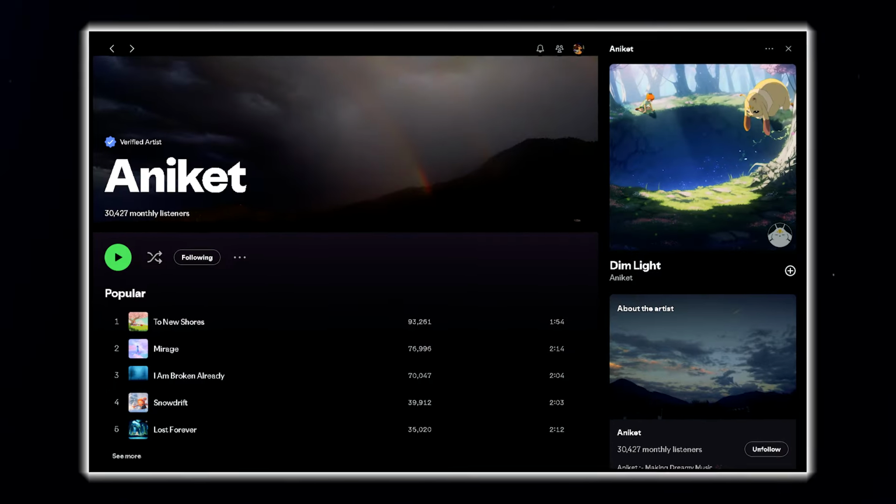Now, to give this guitar a wider sound, there's this new trick that I learned. I got this tip from my friend and fellow lo-fi producer, Aniket. You guys should definitely go check him out. He's one of the most talented lo-fi producers I've ever met.